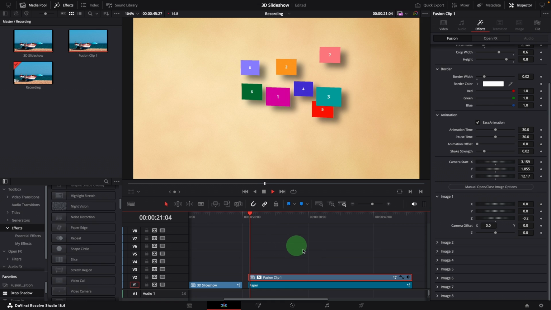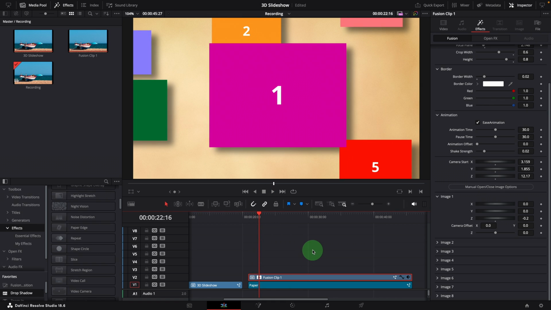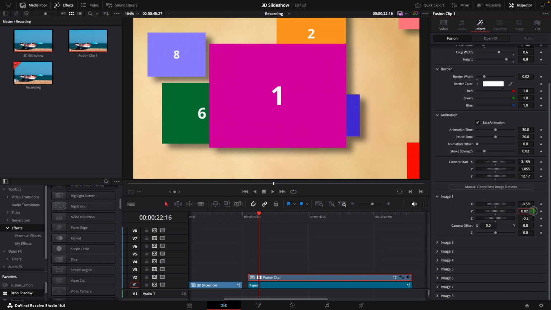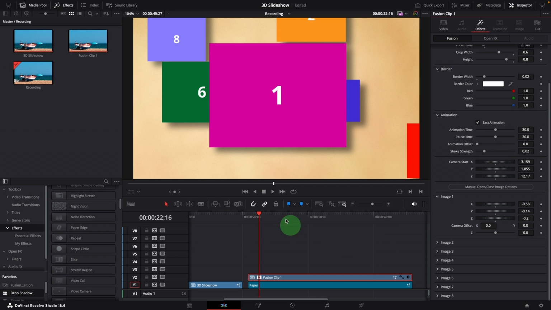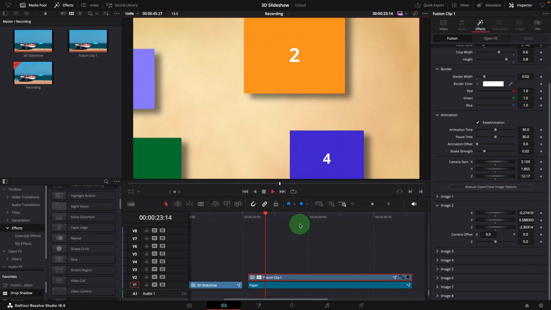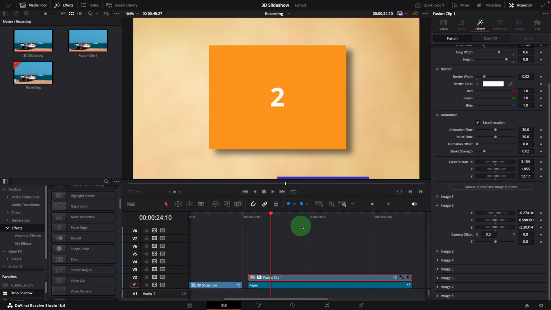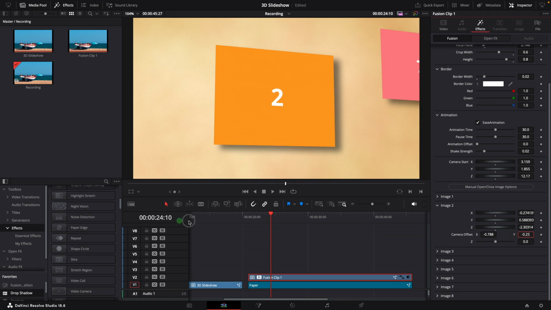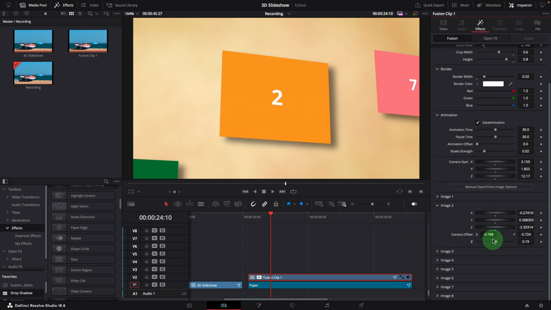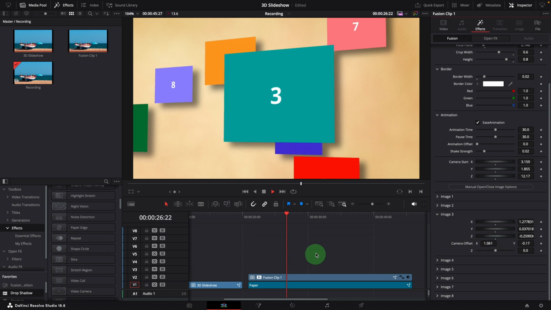Play the clip. Stop playback if you want to change the view. Let's say image 1, we can change its position. When you are done with the current image, resume playback. And pause if you want to change the view. For example, when image 2 section is open, the previous section automatically closes. This keeps the inspector organized and focused, reducing distractions. We can change its view slightly to the side and move the camera a little back. You can repeat these steps to customize the views to your preference.